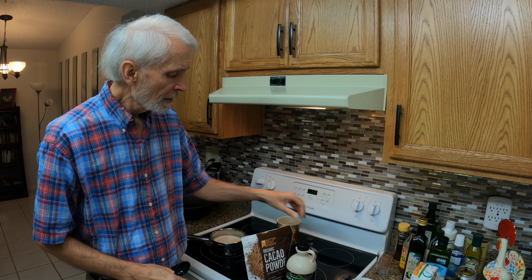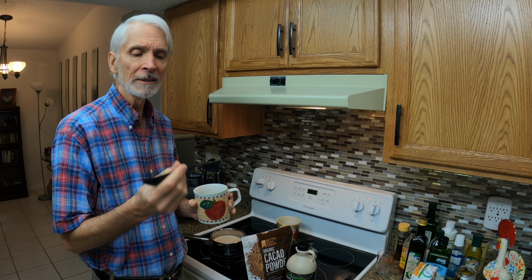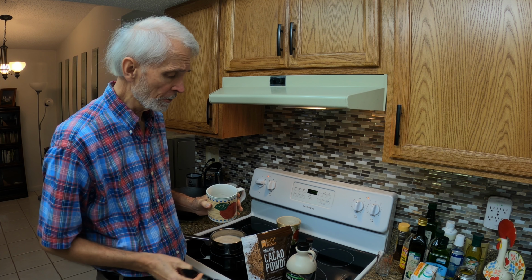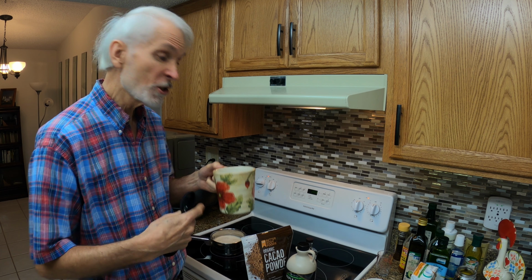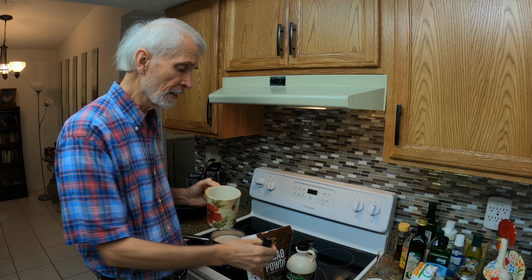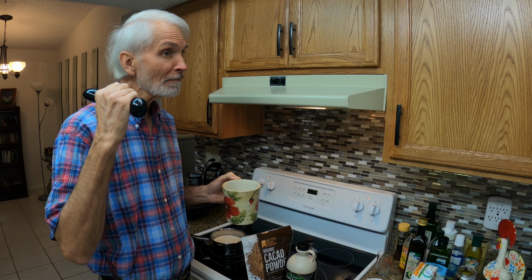So for this one, which is about 1 1/3 cups, I will put in a level tablespoon of both of these ingredients, the cocoa powder and the maple syrup. For my larger cup, which is 2 full cups, and that's the one I usually make it in, I'm going to use slightly more than a tablespoon of each of these two. And again, that's just practice. But once you get it right, oh, it is good.